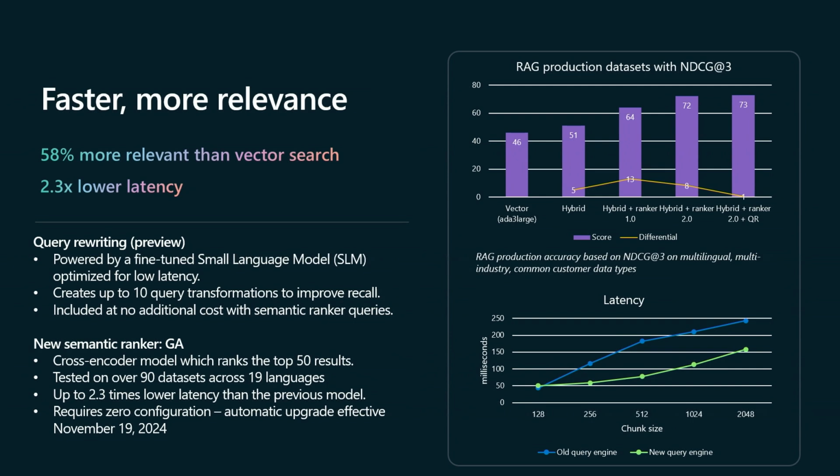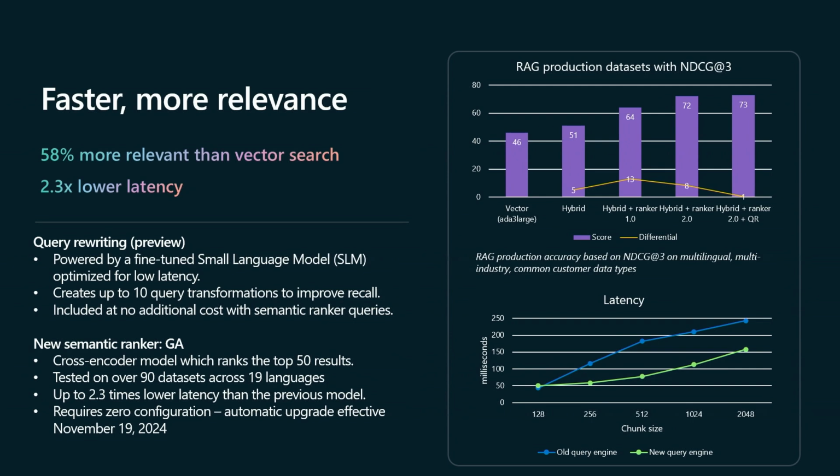And so you can see the progression of those different retrieval modes: vector using Azure OpenAI text-embedding-3-large, hybrid, and then hybrid with our new ranker that everyone has today, and of course hybrid with re-ranker and the new query rewriting engine, which really helps with the BM25 part of retrieval.